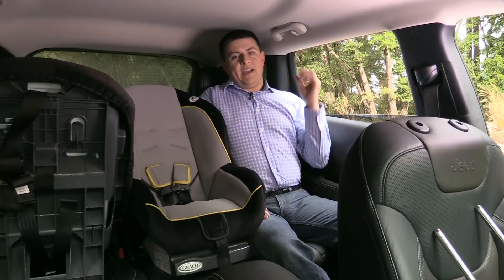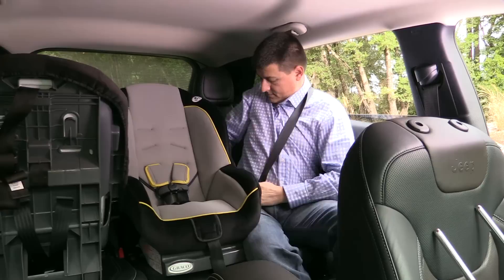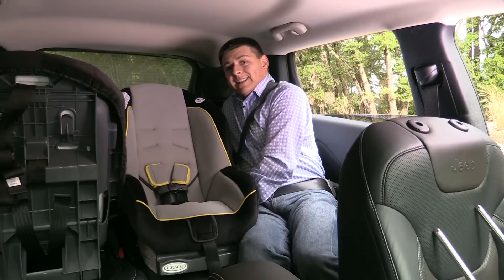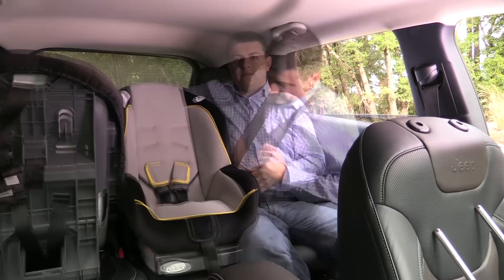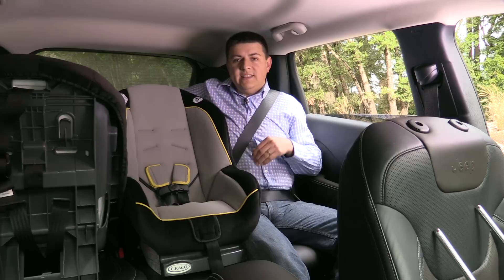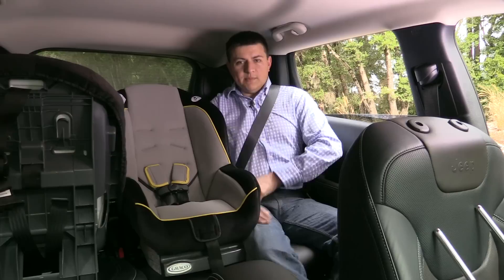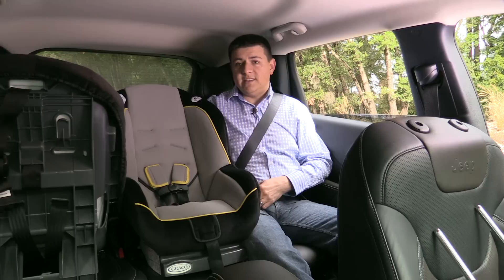The Cherokee is a bit wider than most direct competitors because it is a slightly larger vehicle, which means it's easier for a single adult to sit back here with two child seats in the car. I have to squish over to the left side of the seat, but I can put on my seatbelt. The seatbelt buckle is a little bit buried under the center child seat — that is a bit of a problem — just because of the positioning of that latch, right in the center of the seat rather than more to the left. It makes it a little difficult to get in and out. However, there is a decent amount of room back here; I can even put my arms next to myself. This isn't ideal comfort, but I can sit beside two car seats in the back of the Cherokee.